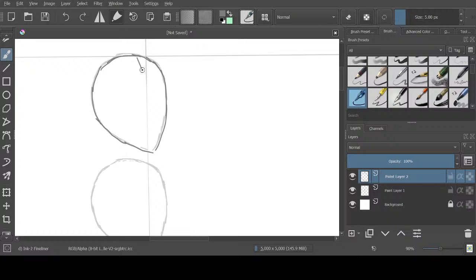So that's pretty close to the center, but the face, it's a curved line. That's a little off.